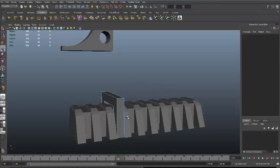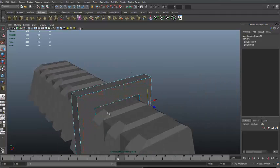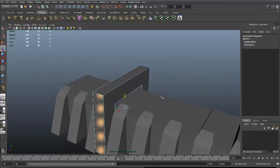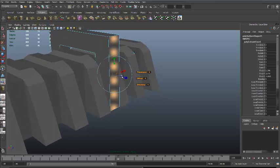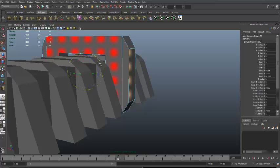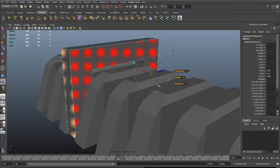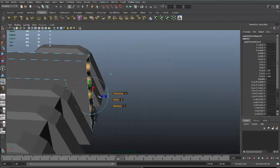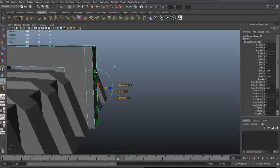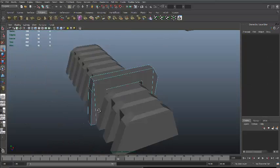Okay, once again, what does Phil hate? 90 degree angles are boring, right? So I'm just going to take the faces here. I mean, they're just so boring. There's nothing to them. It really changes the look of something. It just feels so plain. I need to start over there. Extrude. This. Scale it. Rotate it, bring it down a little. There, that's cool.